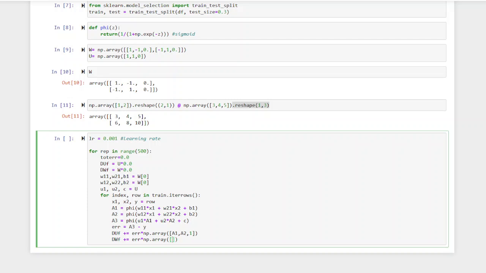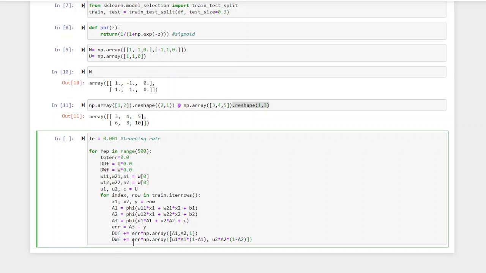You have the first part as u1 times a1 times 1 minus a1. You recall that this was the derivative of the sigmoid function. And the second one is u2 times a2 times 1 minus a2.